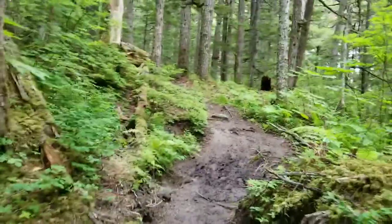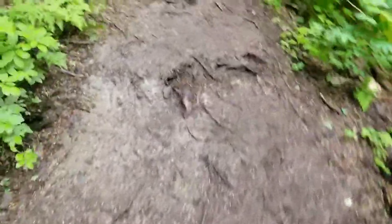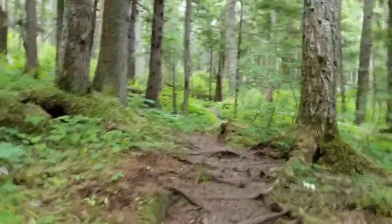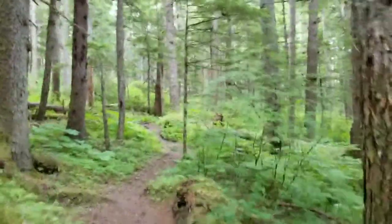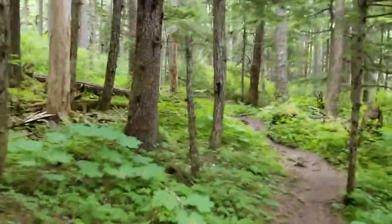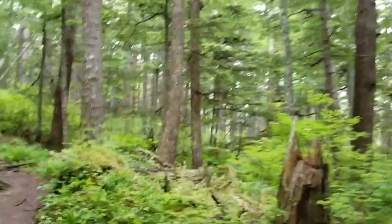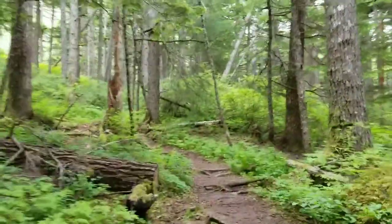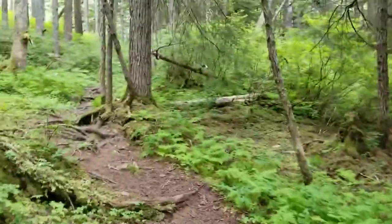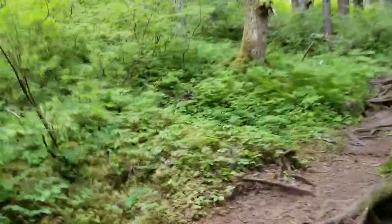It's very muddy in certain parts of the trail like right here. You can see other hikers' footprints, and occasionally I've been seeing footprints of various kinds of wildlife — mostly moose; I've seen quite a few moose tracks on this trail. That makes sense because in an area where the forest is this thick, moose actually enjoy walking on the hiking trails. It's like their own little pathway — they like to use it just like people do.